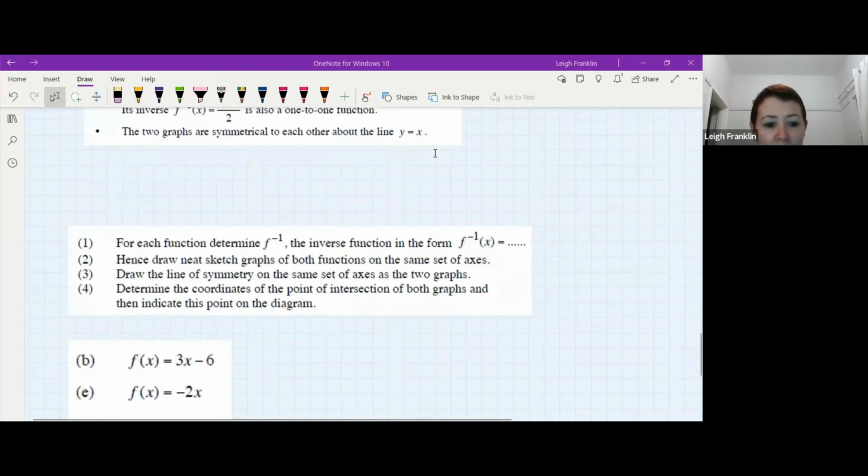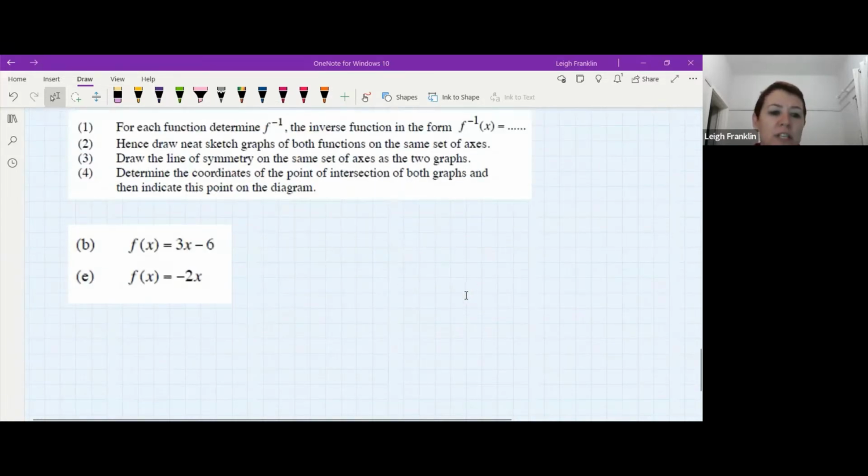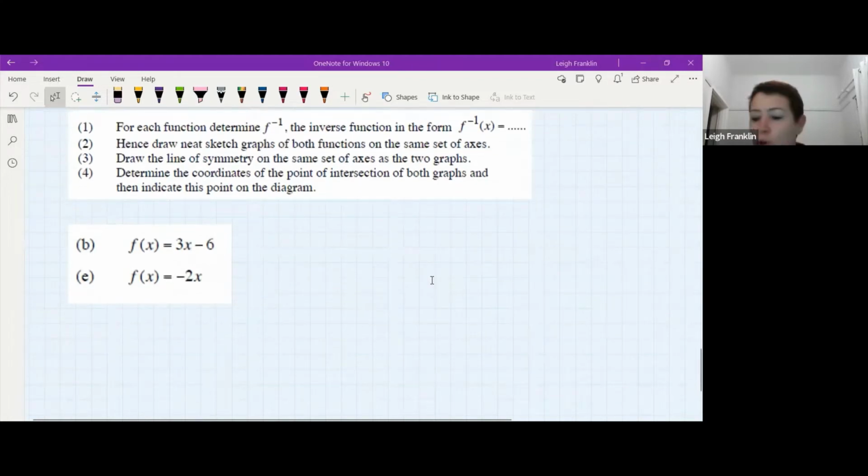Now, what I wanted to offer you was an opportunity to just do what I've done over here. I think it's nice that we should have an opportunity to do that. Just one, and then we can certainly move on. So what I'm going to give you is 2 graphs. You don't have to do both. The easier one is B, and if you were looking for a little bit more of a challenge, then I would rather do E.